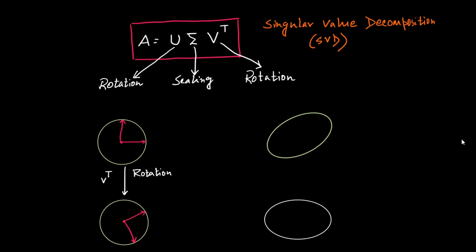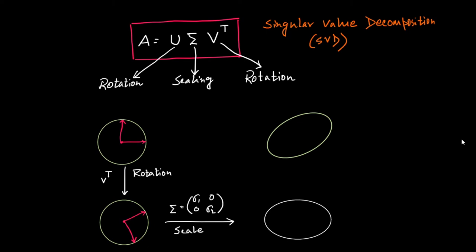Now, after this, on this particular circle and all the vectors on this circle, I'm applying this matrix sigma. Let us suppose sigma is a diagonal matrix. Let us suppose in this two-dimensional Euclidean plane, sigma is, say, sigma 1, 0, 0, sigma 2. The diagonal matrix takes this particular form. This sigma is a scaling, as we know. So if this scales, the circle will become an ellipse.